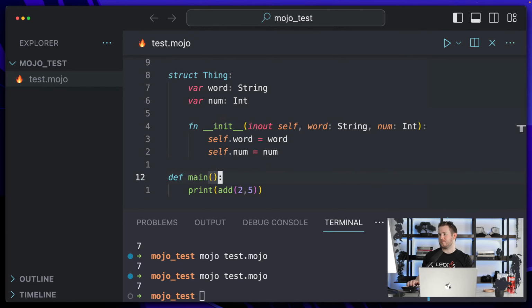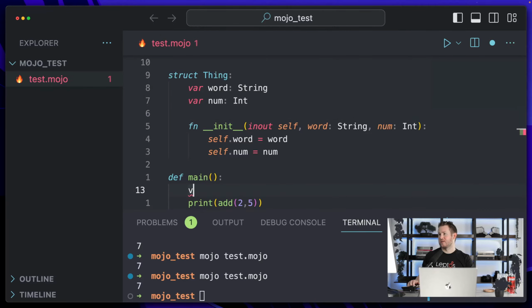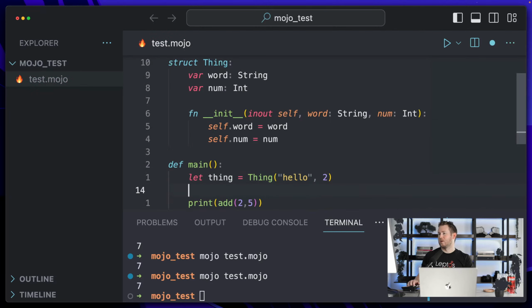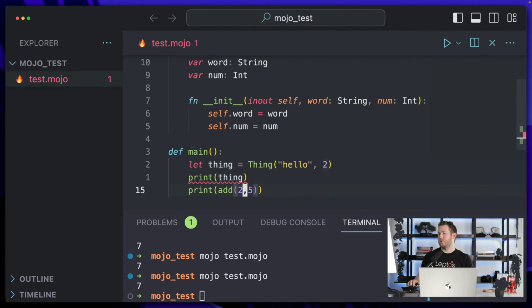So let's try to instantiate this. And I believe we can just pass a string literal. And I forgot what it will do if we just try to print. That's not gonna let me do that.